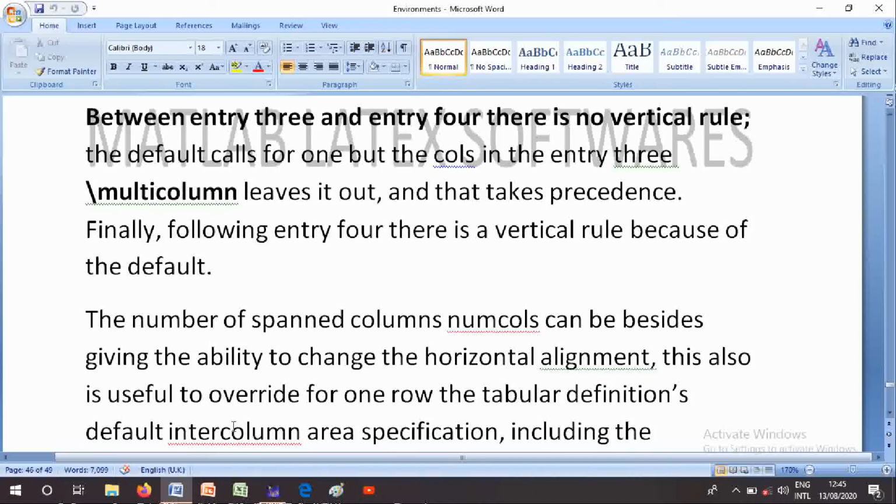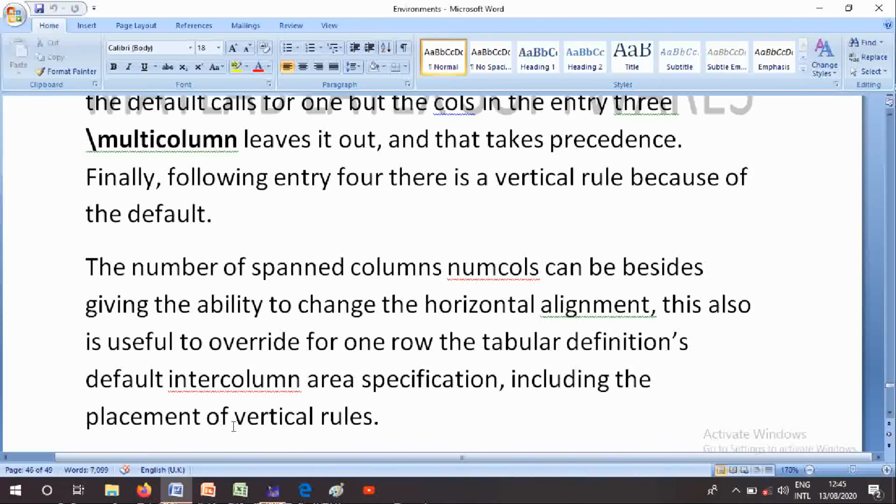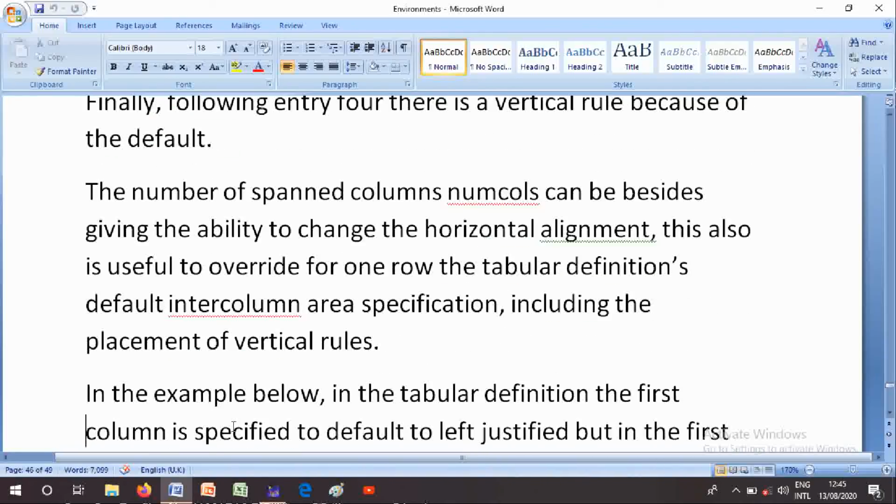The number of spanned columns can be more than one, besides giving the ability to change the horizontal alignment. This also is useful to override for one row the tabular definition's default intercolumn area specification, including the placement of vertical rules.